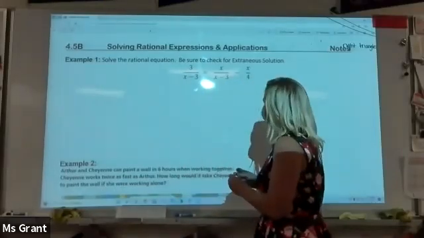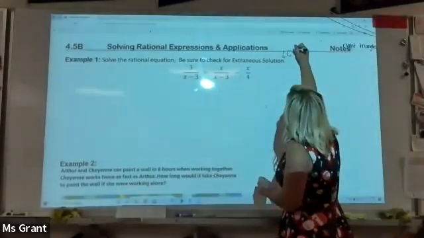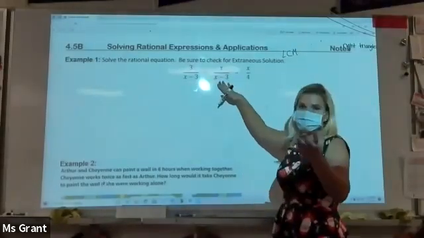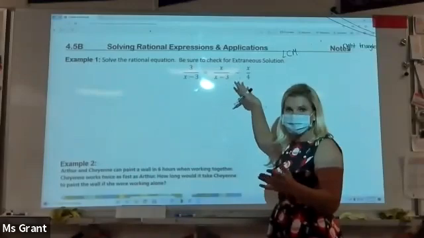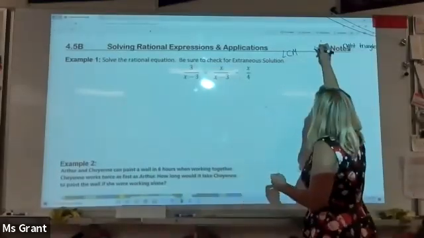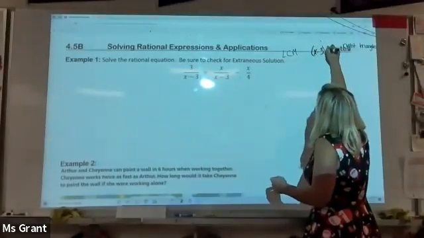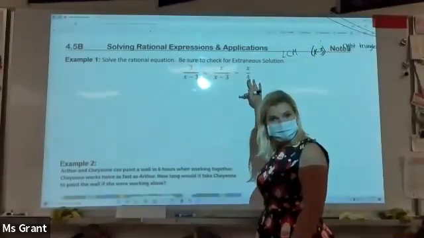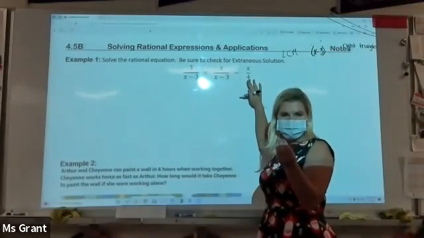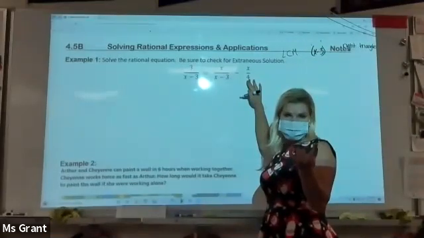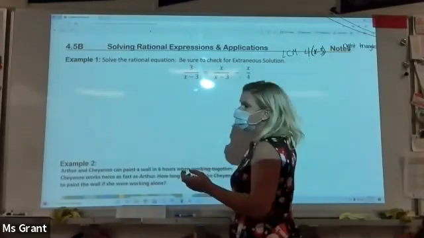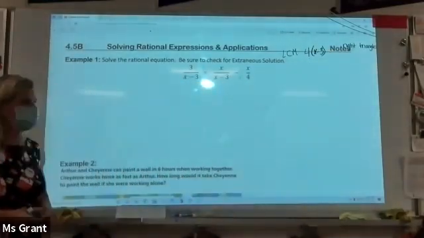I've got to find the LCM. I got an x minus 3. I got an x minus 3. And I got a 4. So I'm only going to use the x minus 3. I'm only going to write it one time. But the 4 is also something that is a denominator. So I'm going to say that my common denominator is 4 along with x minus 3. So I can put it like this: 4 along with x minus 3.